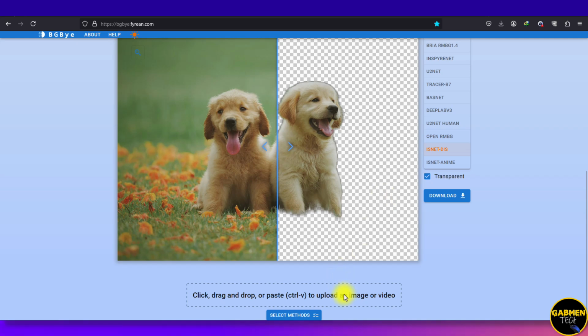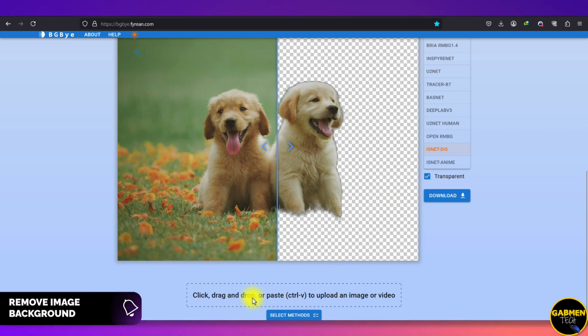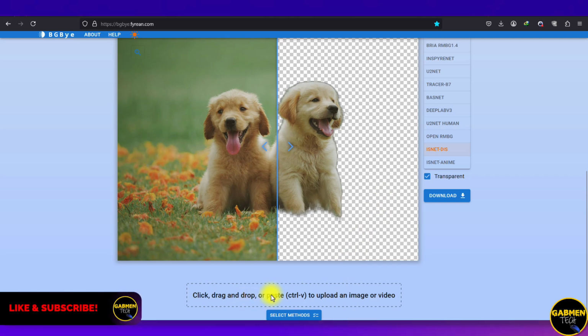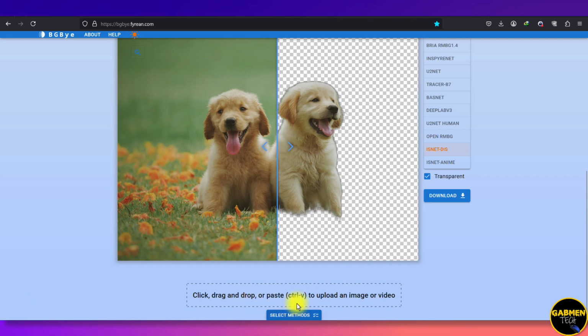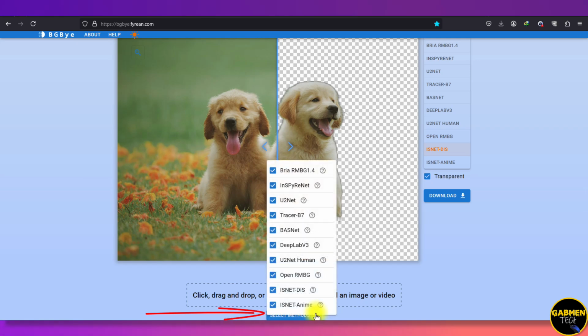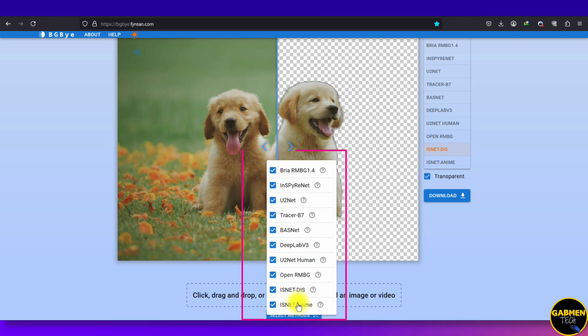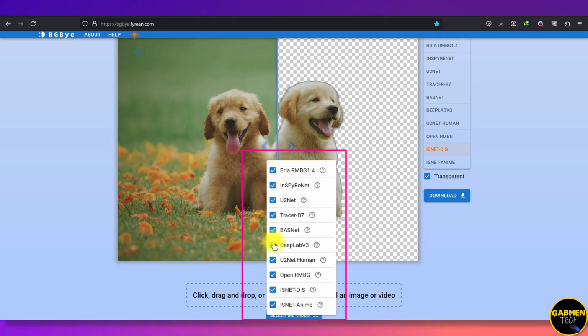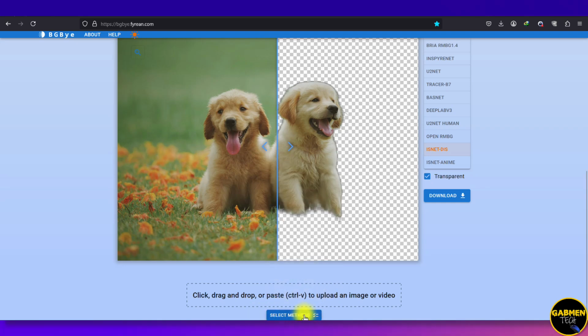And before you choose whether you drag a photo or a video, you can also select the methods here, but the best thing is to leave them all marked so that the system or the AI will be able to detect your picture and give you the best method to use.